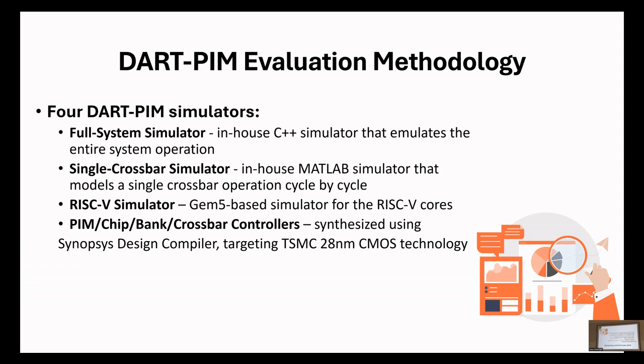How we evaluated our results: we built 4 simulators. The first one is a full system simulator, which is a C++ simulator that emulates the entire system. We had a single crossbar simulator that is a MATLAB simulator that models a single crossbar that operates cycle by cycle, and we showed that in a single crossbar everything works correctly. We had a RISC-V simulator that is a gem5 based simulator for all the RISC-V cores. And we also implemented the controllers and synthesized them using Synopsys targeting the TSMC 28 nanometer CMOS technology.